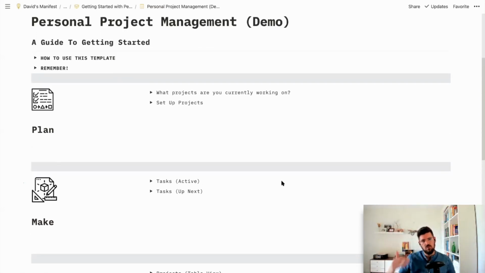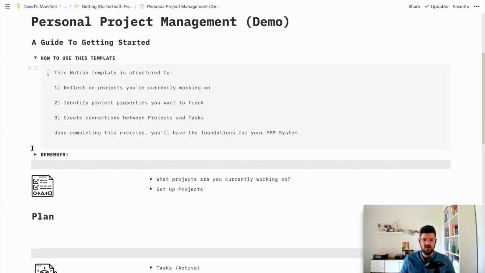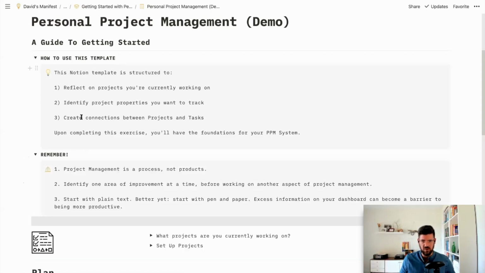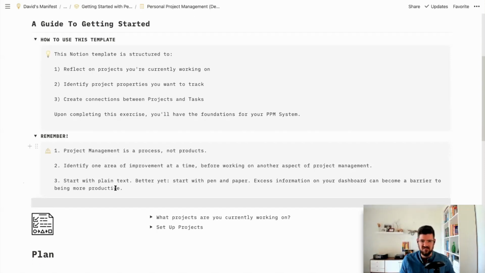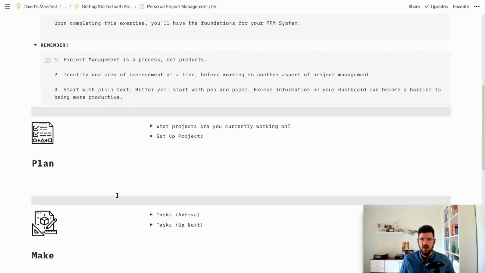So, we're sort of moving our way through the page, working our way down. So everything's kind of set up in that order. And if you do end up downloading it, there's a few quick notes here on instructions on what to do and how to go through each step.